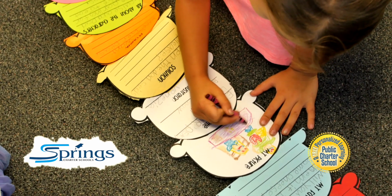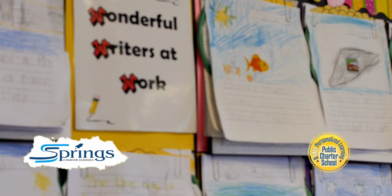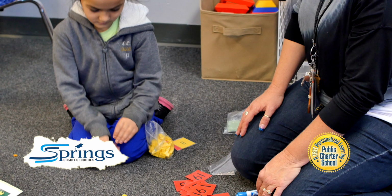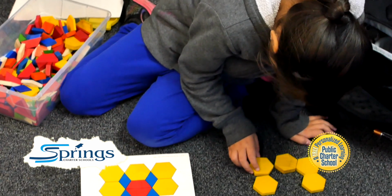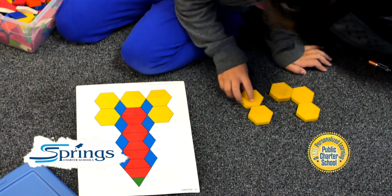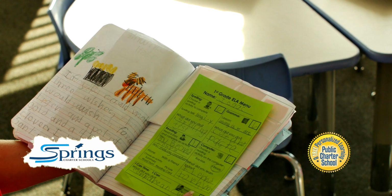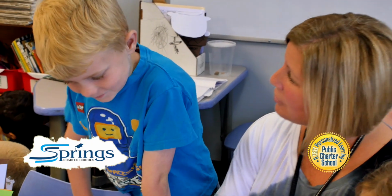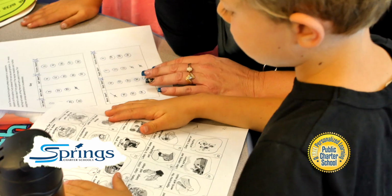So I'm teaching a grammar skill. So this week was using is or are. And I taught it using a game. But the student could have chosen a different way to practice that or show me that they learned the skill. Some students will choose the game that I actually teach them with, but they don't have to. I don't fill anything in on the menu other than what the lesson is and what the spelling skill is. Again, students choose the way they want to practice that based on their SMART.